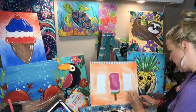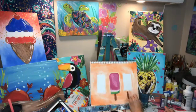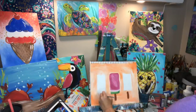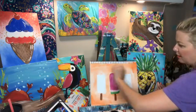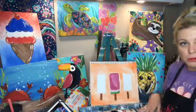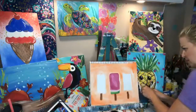But I'm going to go ahead and add, since I've got the paint, our sticks onto our other ones. But this would be really cute painting, and then if you wanted to add like Hello Summer at the top of it or something cute, that would make a really cute summer painting for the kids to hang in the house.